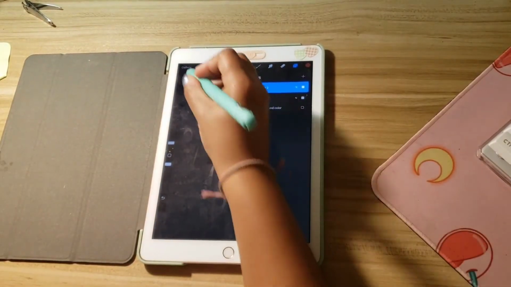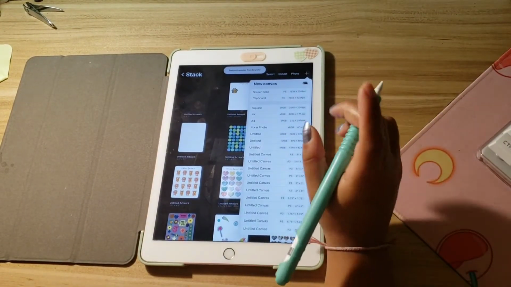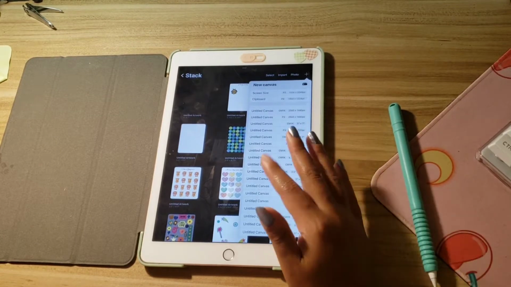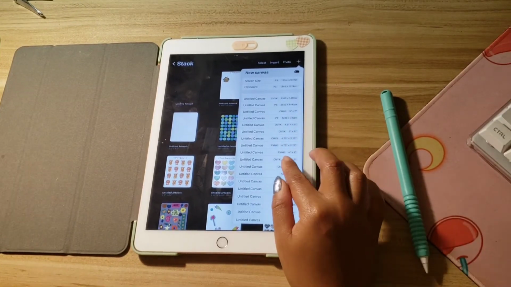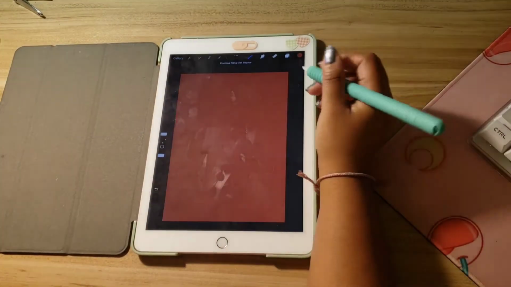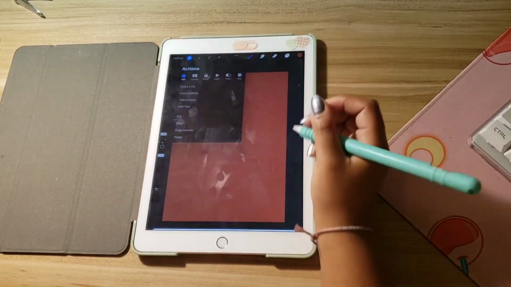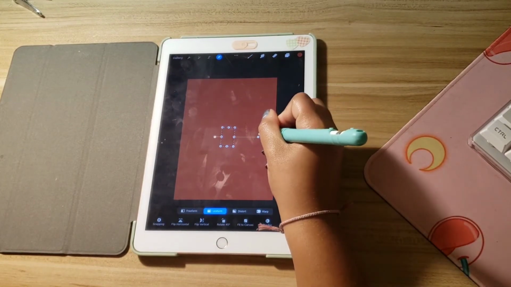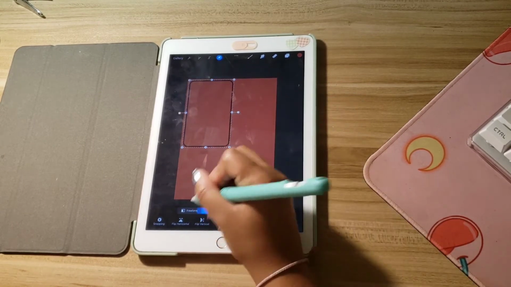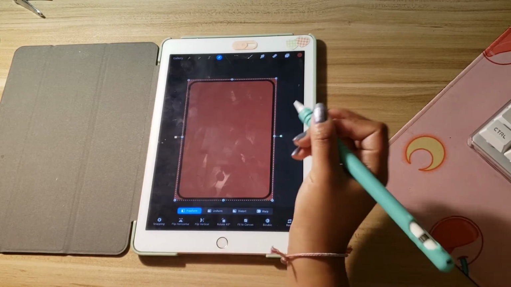I would go into Procreate and I would make a file for the exact size I want my sticker sheet to be. Most of my sticker sheets are either 4x6, 5x7, or 3.5 by 4.5. So I'm going to put 5x7. I'm going to make the background a different color just to show you and go up one layer. Then I'm going to go to Insert Photo. And as you can see, this is what it looks like. All you're going to do is make sure you take it and you bring it as big as your whole page. Well, as big as it will let you go to.